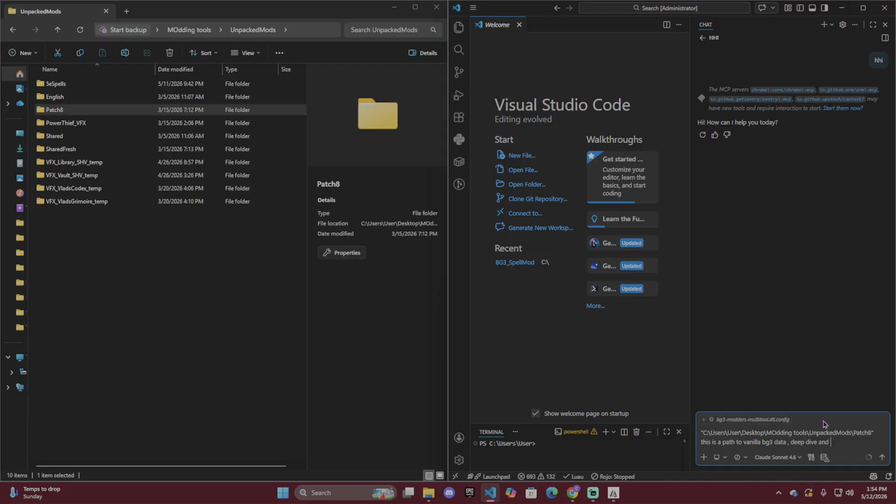Deep dive and reverse engineer the data you find and retain the information so you can create BG3 mods that function properly in game without error, to the best of your ability. Is that really how you spell properly? Something like that.